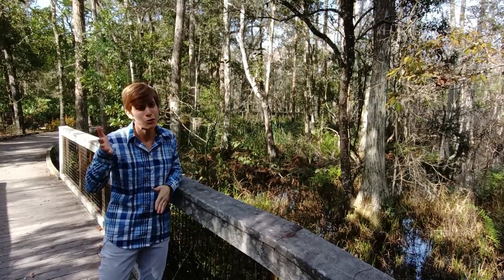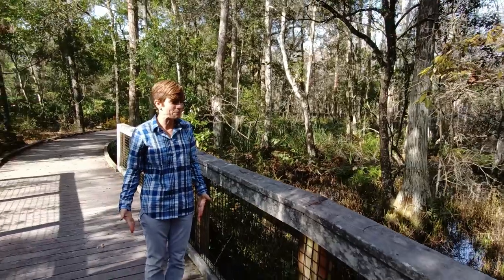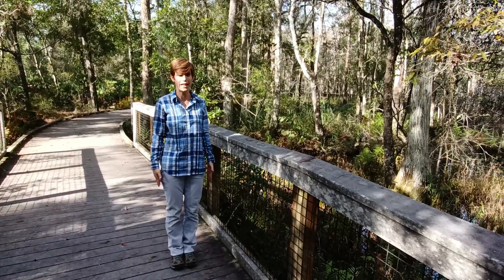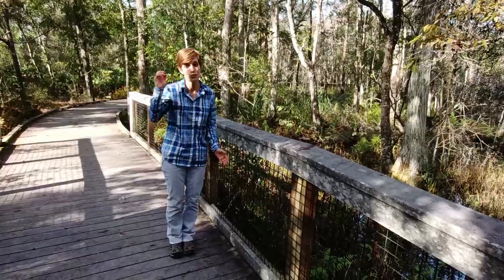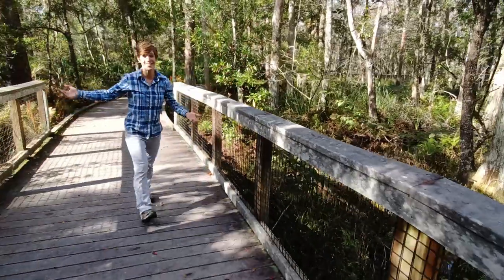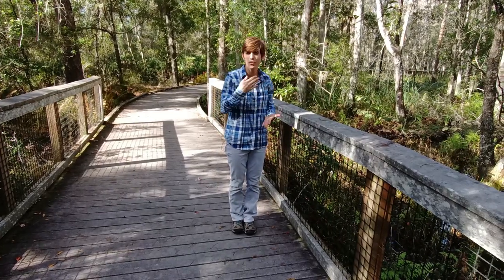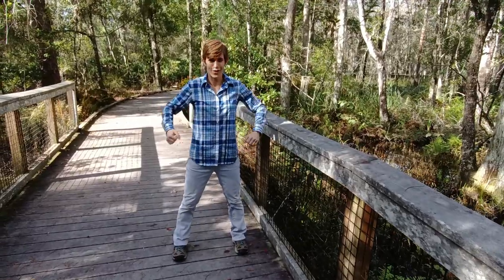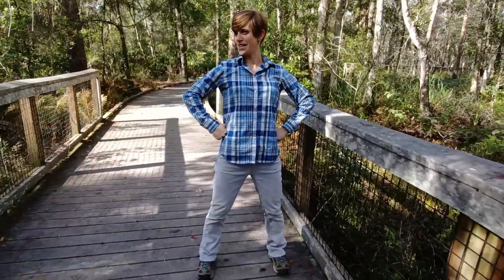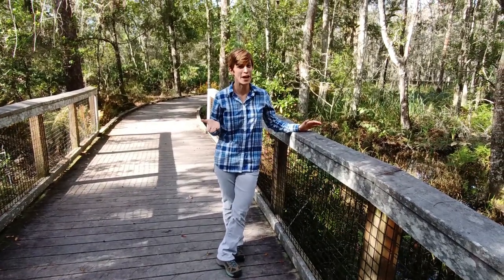I want to do a quick demonstration to highlight the power of that buttress base. My camera woman Julia is going to help me. I'm going to be a pine tree that happens to be growing near the edge of the water — they're very, very straight. And so if we get some type of windstorm, like a hurricane that comes through, the wind's coming and I'm just easily going to fall over because my base is very straight and narrow. But if I'm a cypress tree or a tupelo tree and I have the buttress base, I'm going to be very strong and firm. So the next time a hurricane comes through, you're not knocking me down. That's one adaptation these trees have to survive in very wet soil.